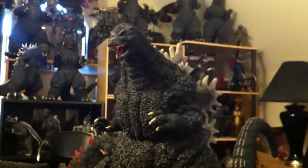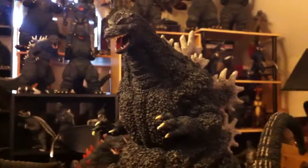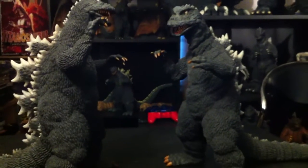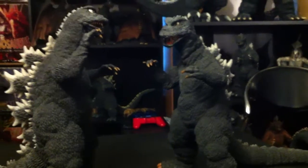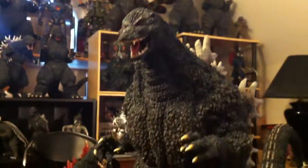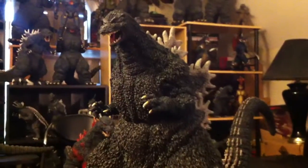The Rebirth Godzilla. I would say the Godzilla 1994, but I don't really like that one, so I'm just going to call this the Rebirth Godzilla. So the rundown: Godzilla 1968 with the little alterations to the sculpt and to the pose. The Burning Godzilla 1995 with the changes to the mouth and the jaws. And of course, the repaint of the Burning Godzilla 1995, or as I call it, the Rebirth Godzilla. But that's pretty much it.